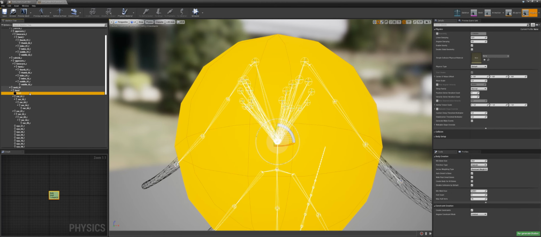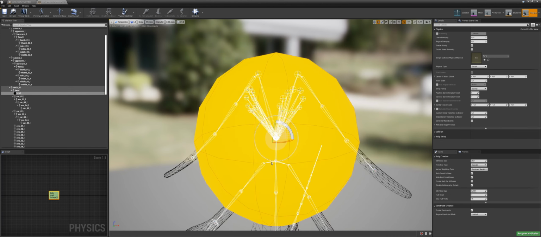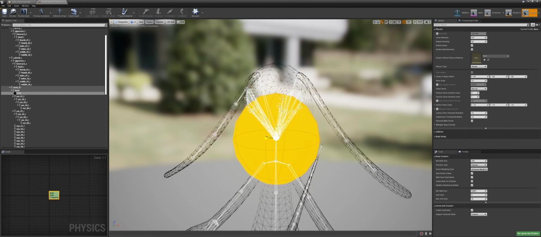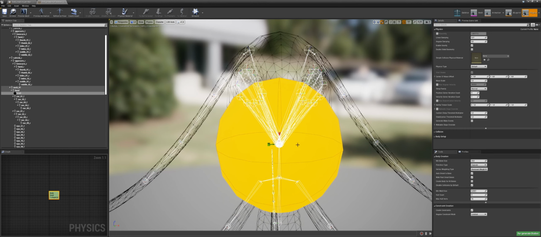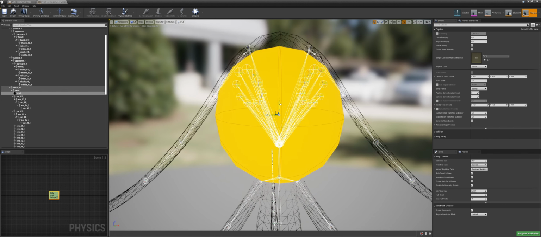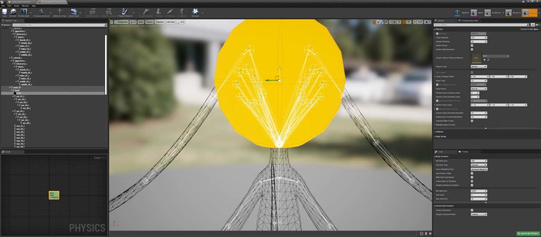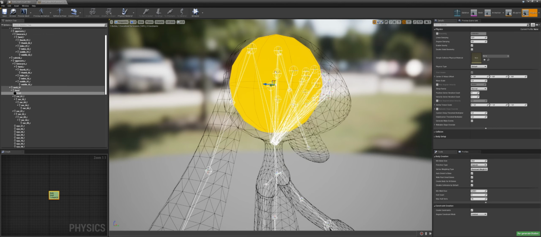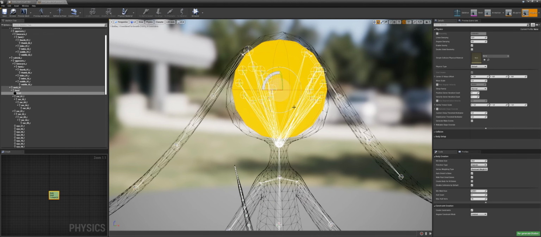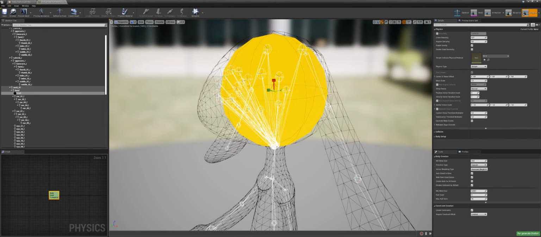So if we now select the head body, we can scale this a little bit down. This is basically the thing that's falling and simulating and colliding with stuff. We have to set this up manually. If we now move this a little bit up, because it's spawning at the bone start, and if you remember in Blender, we set up a bone from the top to the bottom, which is invisible in Unreal. We're going to move this up, scale it, and just try to fit this kind of accurately to the head. Let's leave a little bit of space to the outside here. We can actually scale it a little bit here.